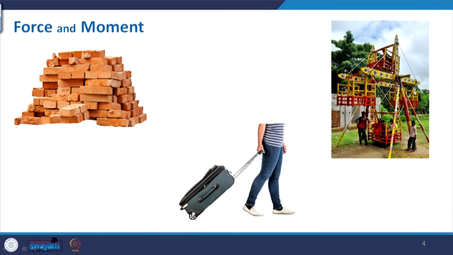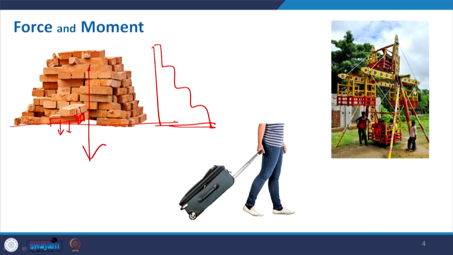Now, if this is the ground level and you consider the dead load, and we already know what dead load is, that is the self weight of that object or structural element. It puts some pressure on the ground, and when you put another one, that gives additional pressure, and your force profile will look like this. At the bottom it is a huge pressure acting towards the center of the earth, which we call gravity load.